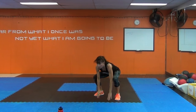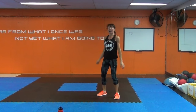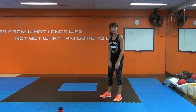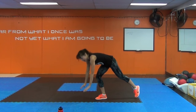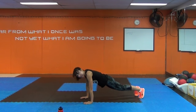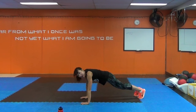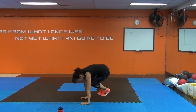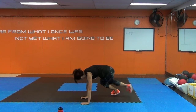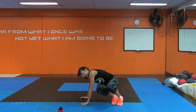Last couple. You to jump the feet in towards your left wrist and twist the body. Good. Feet back, now the other side. Now if you do not like jumping, step it in. Okay? No problem. But I want you to twist that body if you're jumping it in.